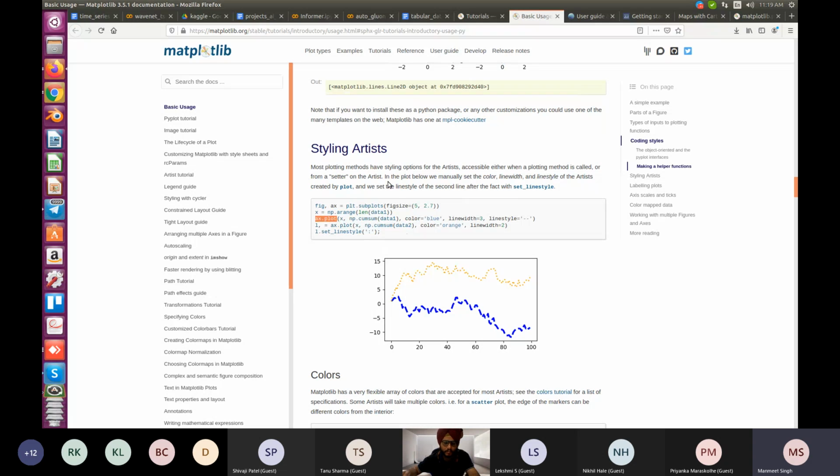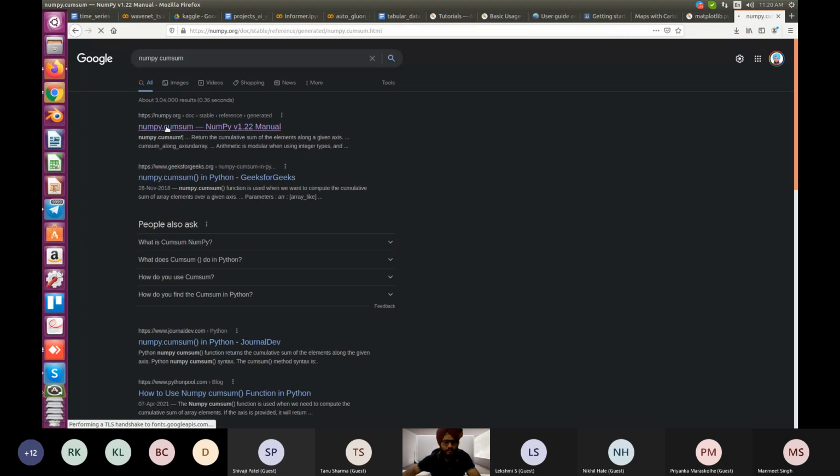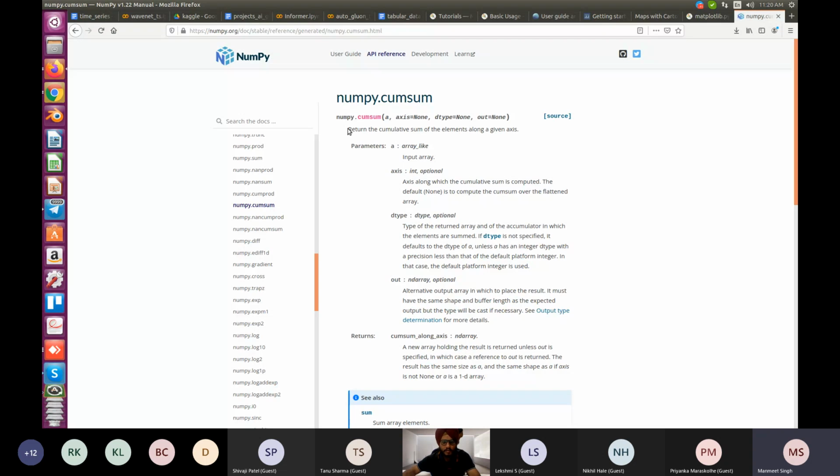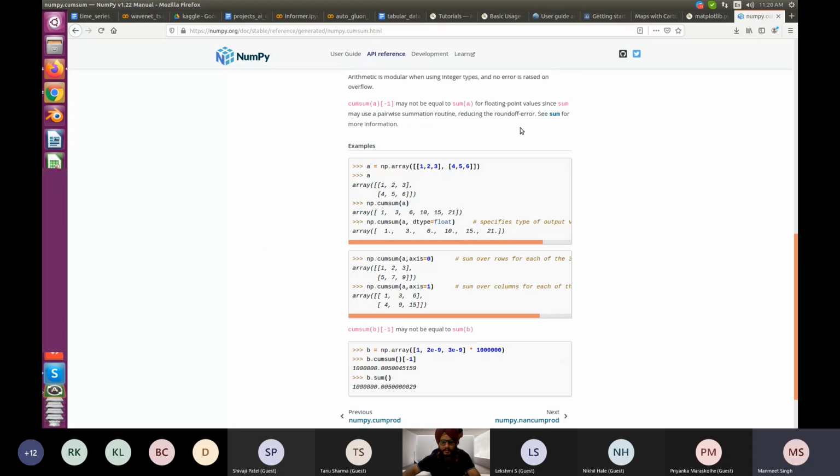I think this cumulative sum, we'll check this function. numpy dot cumsum will return the cumulative sum of the elements along the given axis. So if you have an array, numpy dot array 1 2 3 4 5 6, then np.cumsum will give you 1 3 6 10.